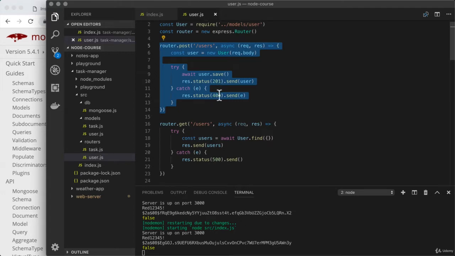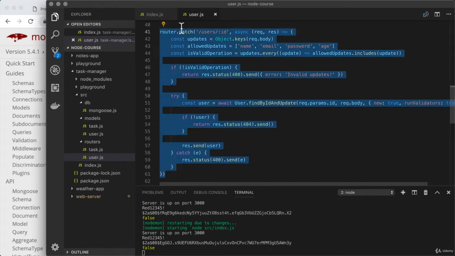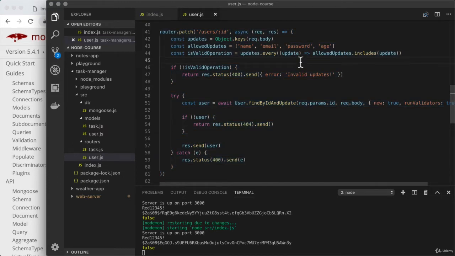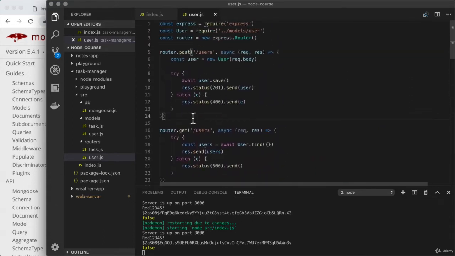The next one is down below when a user is updated. Now they could be updated and have the password stay the same, they maybe just update the name, but there is a chance that a new password is provided, and if it is provided, we want to make sure we hash it. So these are the two places where plain text passwords might be provided to our application.